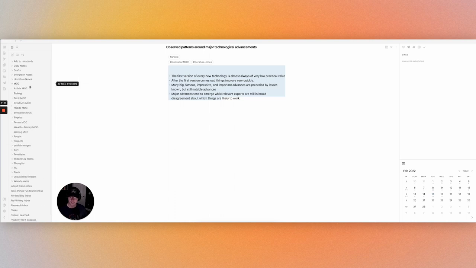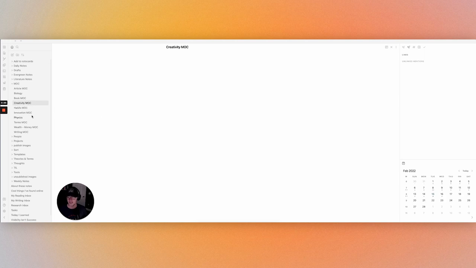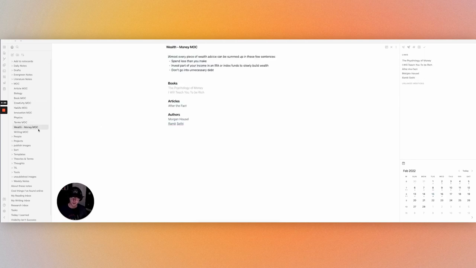And then going down the list, I have a map of content. So I've seen different examples for this, and a lot of them are empty now as I'm just starting to kind of build these out. But basically, it's a topic. It's an index for a topic. And so wealth is a topic I want to obviously study and learn about. And so basically, anything I learn about wealth, I'm able to put here.